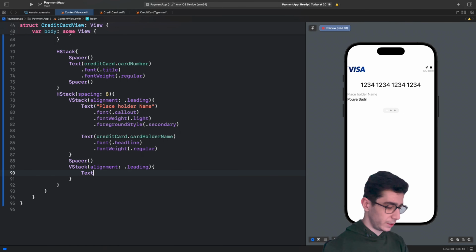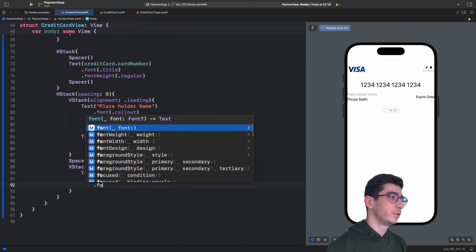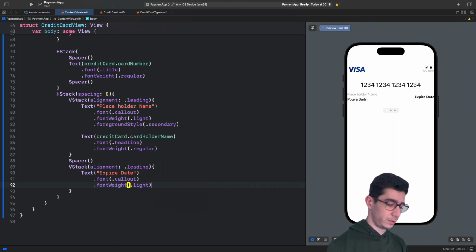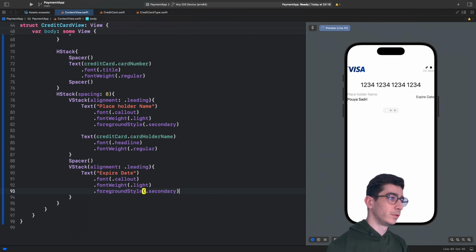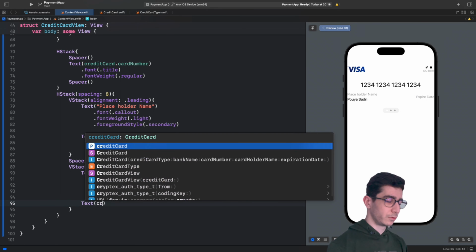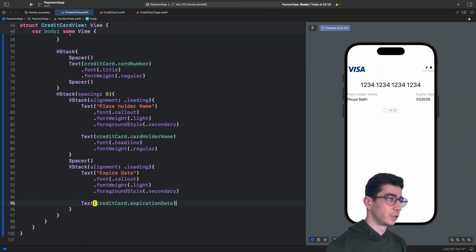So we have a text for expire date, and the font again would be dot callout. Font weight would be dot light, and the foreground style would be dot secondary. And we have a text for credit card dot expiration date.